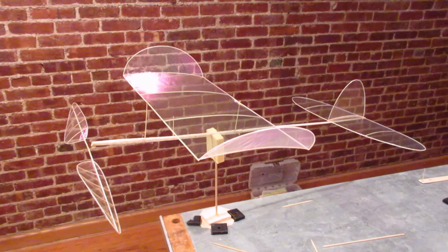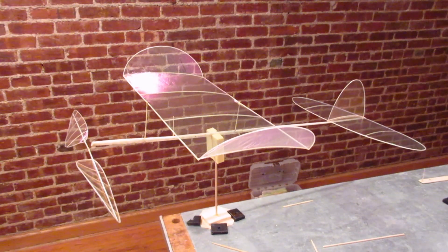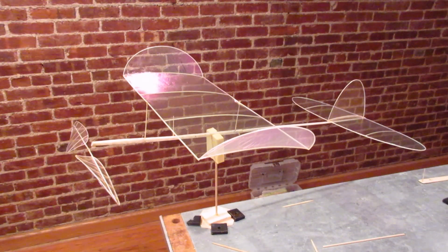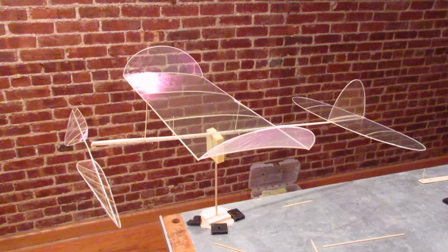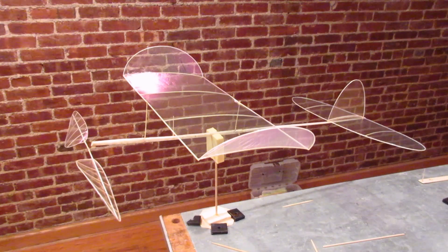All right, so here's my third F1R. This one's a little lighter — it's a little under half a gram, about 480 milligrams. I'm not really trying to build lighter at this point because I think around a half a gram is good and I want to keep it sturdy. I could use a little lighter wood on the ribs, like four-pound, and on the fuselage and tail boom to get it down, but for now I'm just keeping it as is since I'm pretty happy with it.